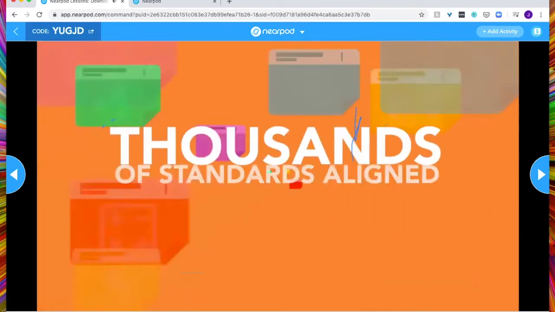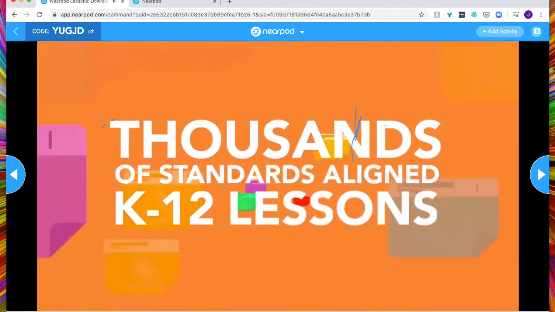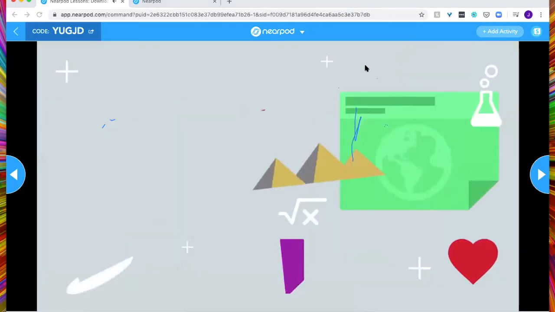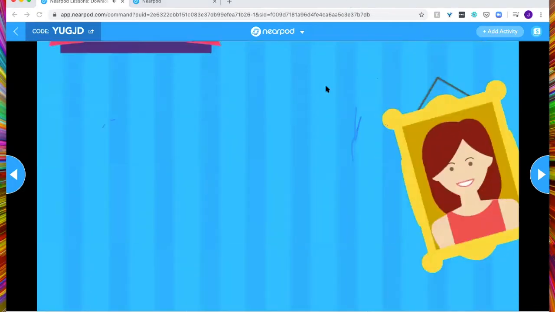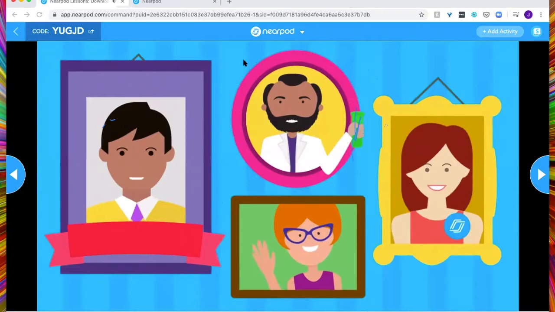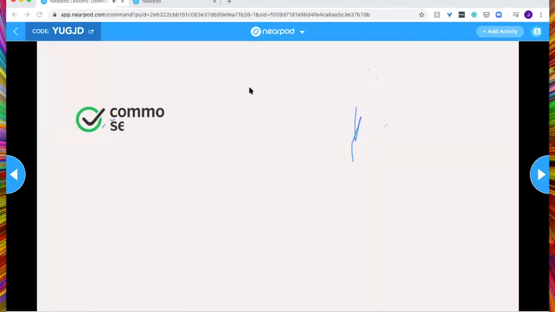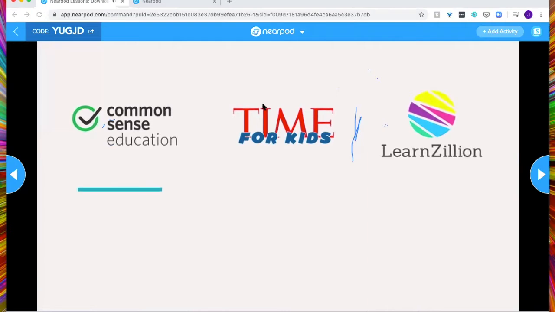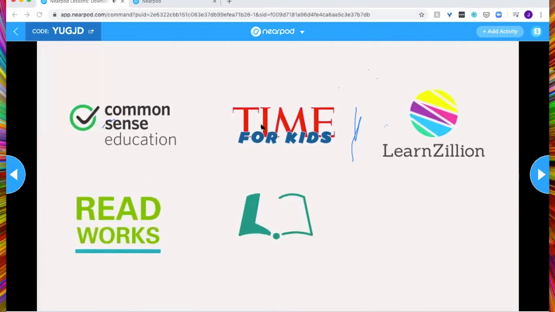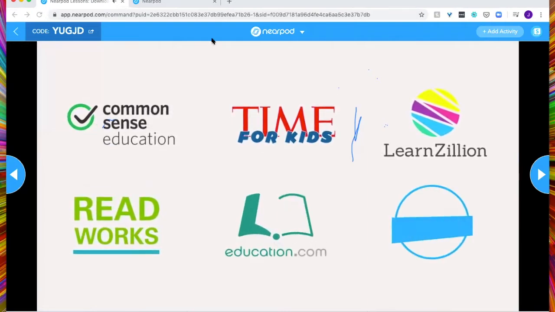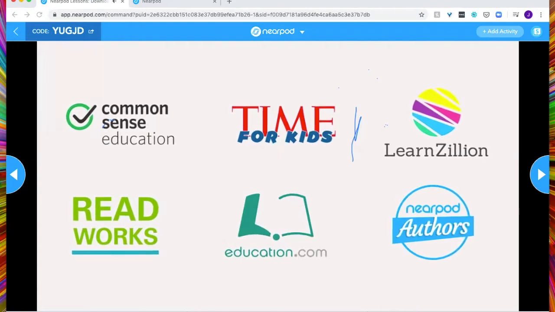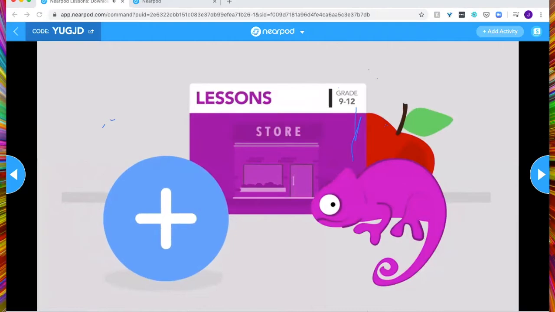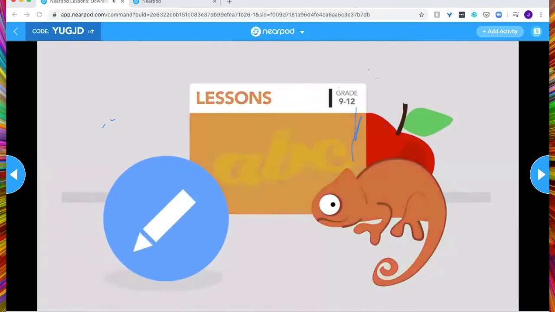Nearpod also has a library of thousands of ready-to-teach, standards-aligned K-12 lessons across all subjects, from a curated list of distinguished publishers and authors, including Common Sense Education, Time for Kids, Learn Zillion, ReadWorks, Education.com, and expert K-12 teachers from our Nearpod Authors Program. All lessons are editable and customizable to meet the needs of individual teachers and students.